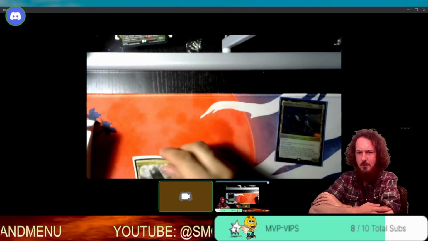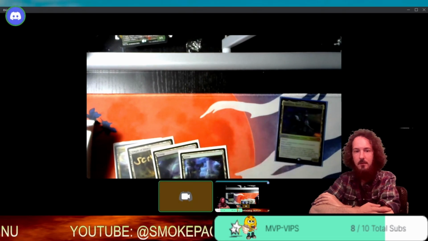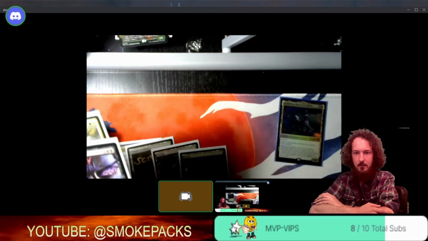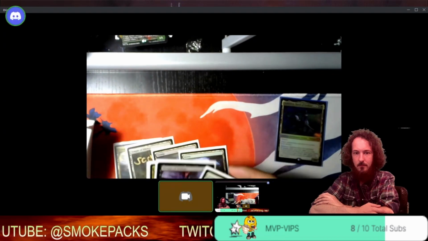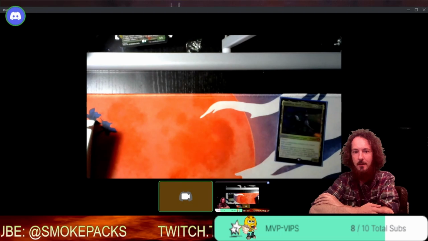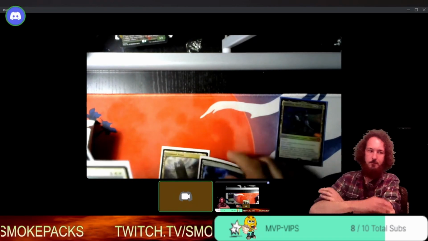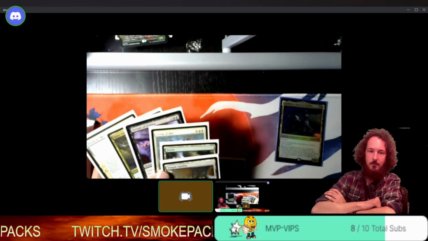So this has my Command Tower, my Scrubland, my Swamp, and my Forest. And I have a Dictate, a Satyr Enchanter, and a Battle of the Hell Vault. So 1, 2, 3, 4, 5, 6, 7. I'd keep this. Grasp of Fate. Okay, so turn 1, Command Tower. Turn 2 would be the Forest. Turn 3 would be the Scrubland.